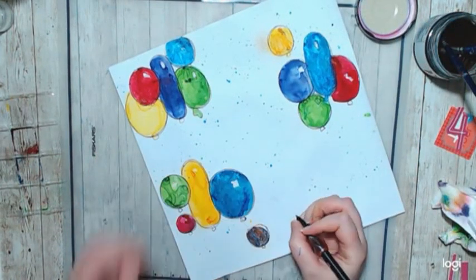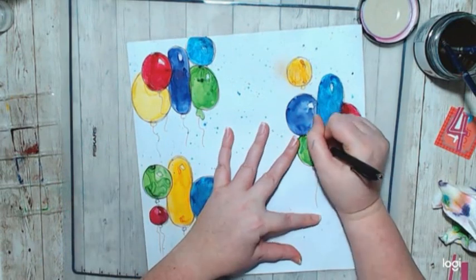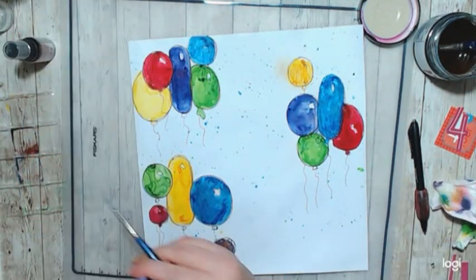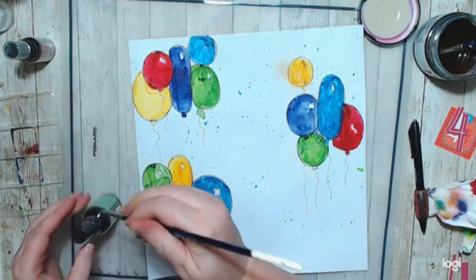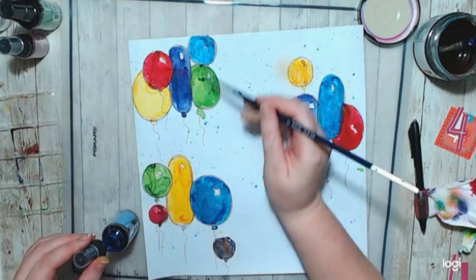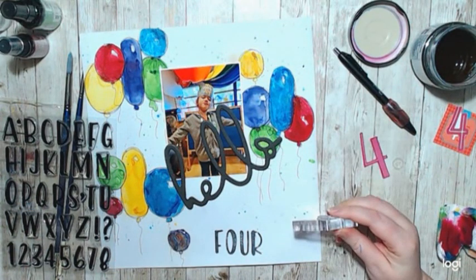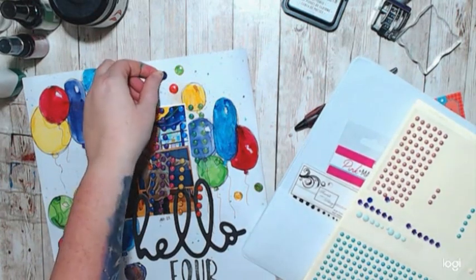I ended up looking at what I had and deciding I didn't want any of it, then changing my mind again. I decided I wanted little bottom bits on the balloons, so I had to paint in all of those little bits, dipping my paintbrush straight into the bottles. I did some splattering as well, just because I wanted color all over the page — it's supposed to be for her birthday. I just used the Wild Whisper ledger script to stamp the word 'for,' because I didn't find any numbers that I liked. And I went and found some of my dollar store enamel dots and added those for a punch of color and to spread the sparkle around.